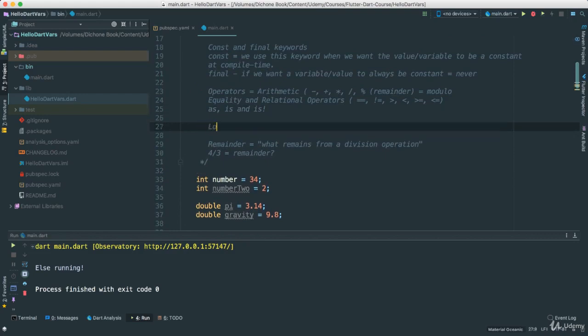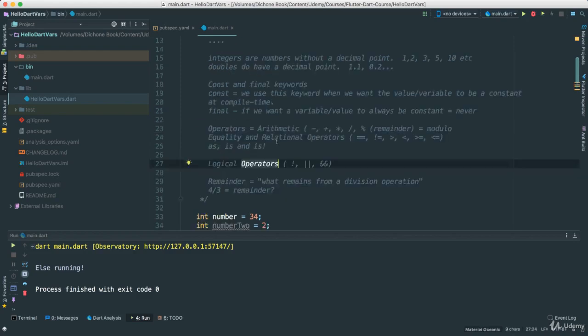I'm going to scroll down here. Okay, logical operators. The logical operators are the following: the not, remember, the exclamation mark, and the or, which is just shift and then the backslash twice, which are called the pipes. Okay, that's the or. And then we have the and, which is just two ampersands here, as such. Those are the logical operators.